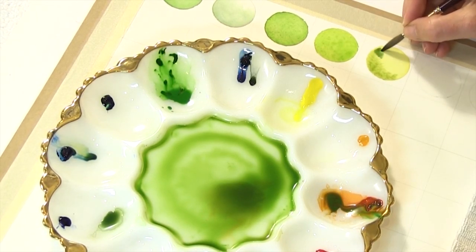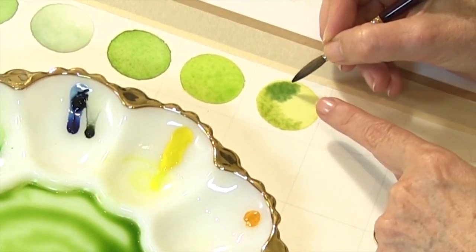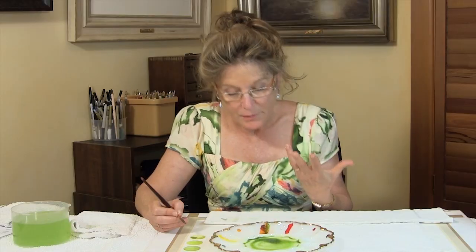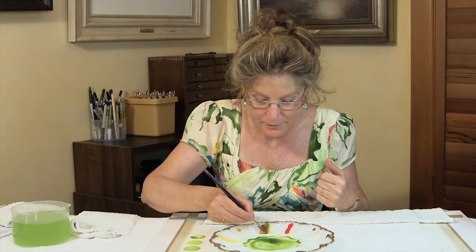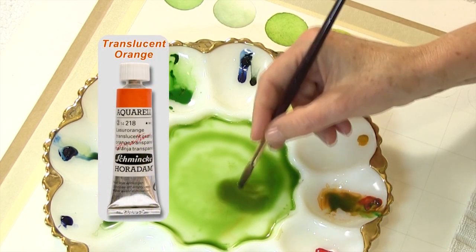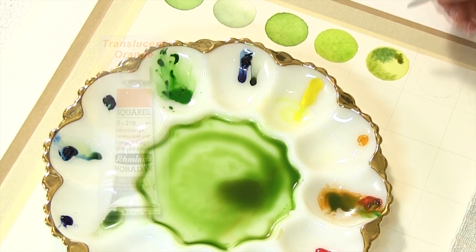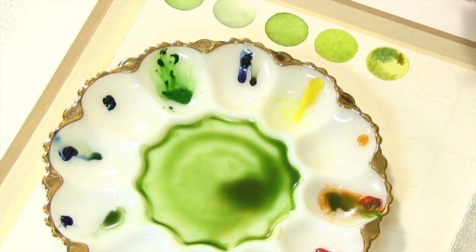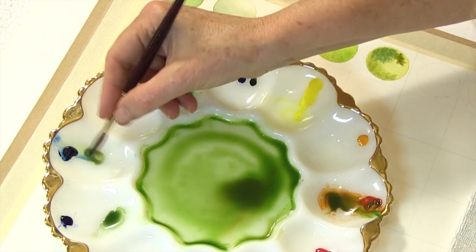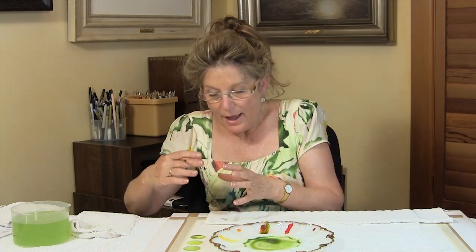Let's just compare that. Can you see that we've got a very olive colour here? This one is probably going more into the blues, and maybe it's too much blue. Let's pick up a little bit more of our translucent orange and add a little bit more of that. And you can see immediately it's going more olive. Can you see that? Once again, you might find it's too olive. Just a tiny bit of phthalo blue. Let's try that. So you can see how we can create the most amazing variety of colours.